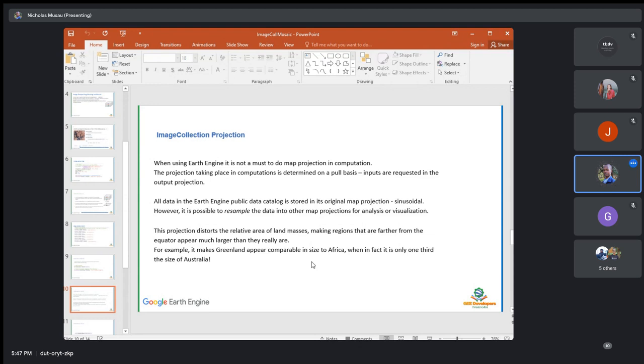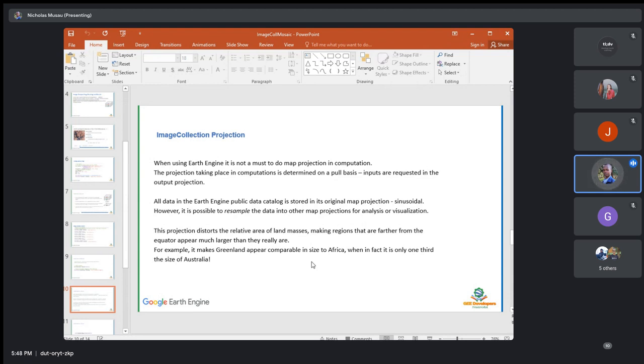You can reproject, which means you can change the scale of that image from the default scale to a different scale, but there is no need of doing that because by default the default scale is the best.